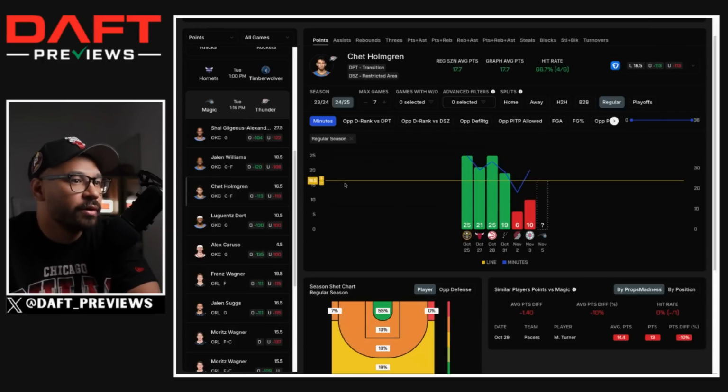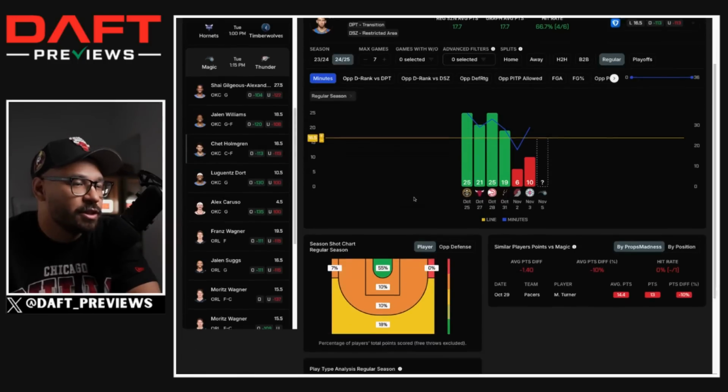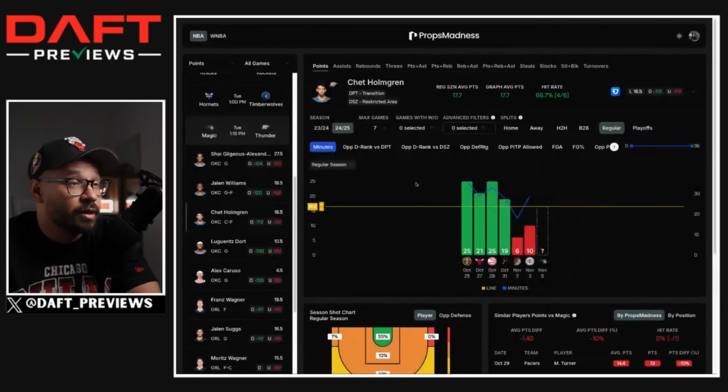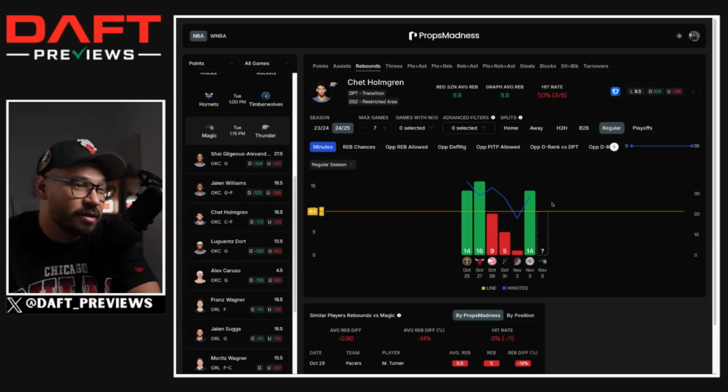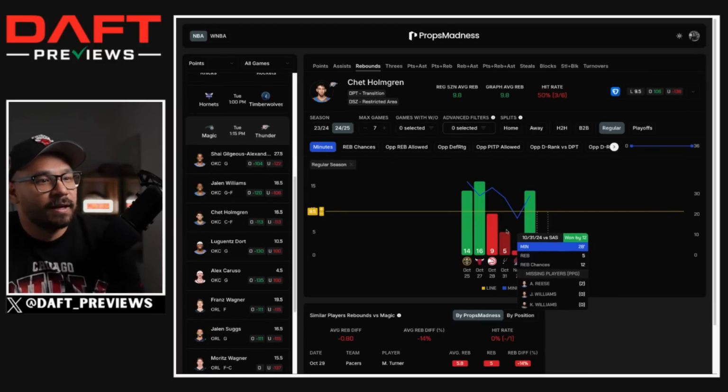Chet Holmgren, he's had a quiet 2 games. In the last 2 games, he hasn't played as many minutes, hasn't scored as many points. He's just been chilling. But his matchup here, it's not too bad. Pretty good matchup against them. But again, it's the blowout, right? So one thing I'd probably consider is maybe looking at the rebounds because this Magic offense sucks without Banchero in it. Now, Chet had 14 rebounds in his last matchup.